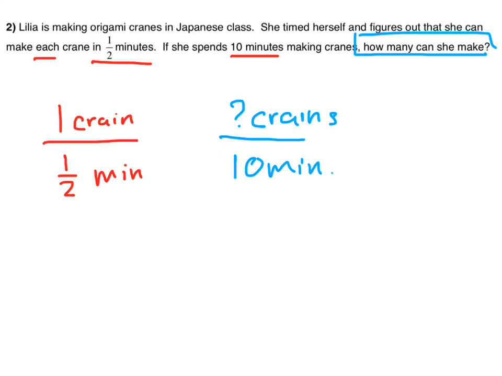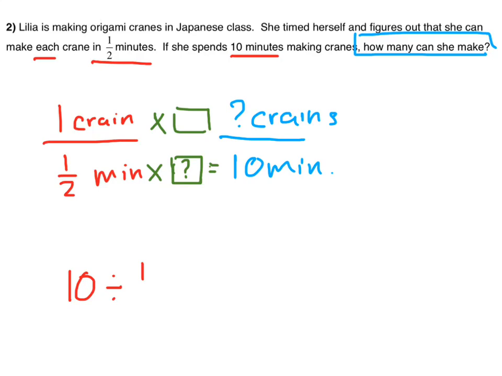So here I am again. 1 crane, 1.5 minutes times something equals 10. And if you don't know what that something is, how many half minutes equal 10, then you have to use division to find the missing factor. So what am I going to divide? What's being cut up here? Well, this is a little bit awkward to think about, but it's the amount of minutes. Her time is being cut up into little small pieces. She's got 10 minutes, and she wants to break them into groups of 1/2.